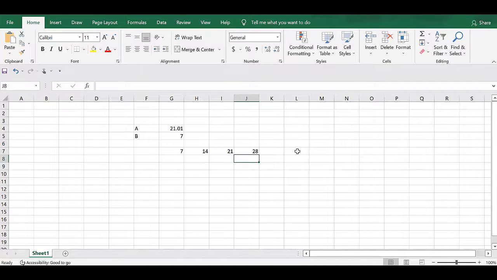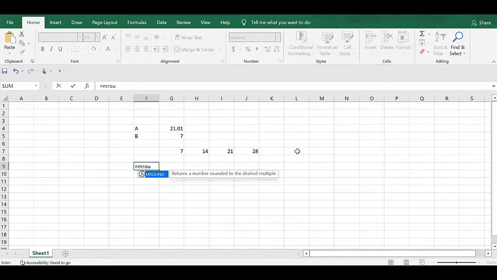Okay. So in general, when we want any digit to be in multiple, we use a function called MROUND. What the MROUND function does is it gives the nearest value in multiple of some digit.